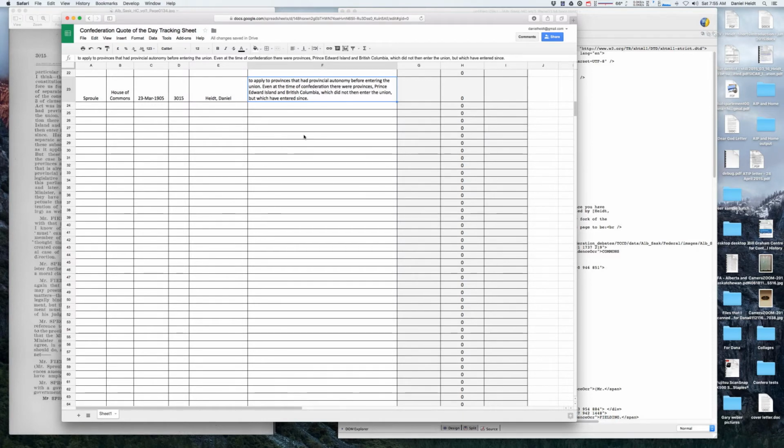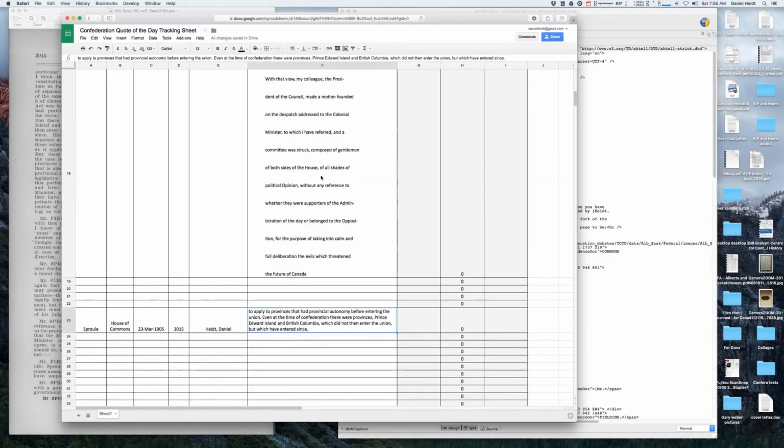We can't promise we're going to include all the quotes. We're going to need 365 of them. I would hope that we have 700 or 800 that you suggest. That's the goal. So please be liberal with the number of quotes you put in. Be very generous about it. If you think it's remotely interesting, include it.